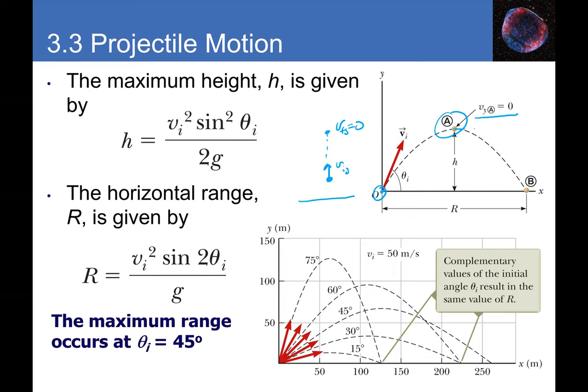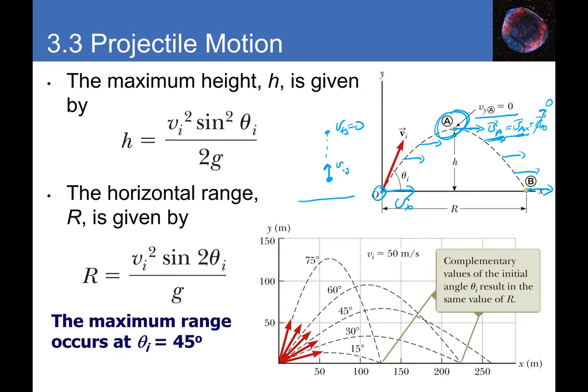But if I draw a velocity vector, remember, tangent to that path, I actually have a velocity at point A. What is that velocity? Well, that's the general velocity. Remember, this is velocity at A in X plus velocity at A in Y. It just happens that point A is the highest vertical point, which means this one here is always zero. But this is not zero, because there's an X component. Once I get the X component, it never changes. It's always constant. So there is a velocity at point A. It just has no vertical velocity. So try to remember that important thing.